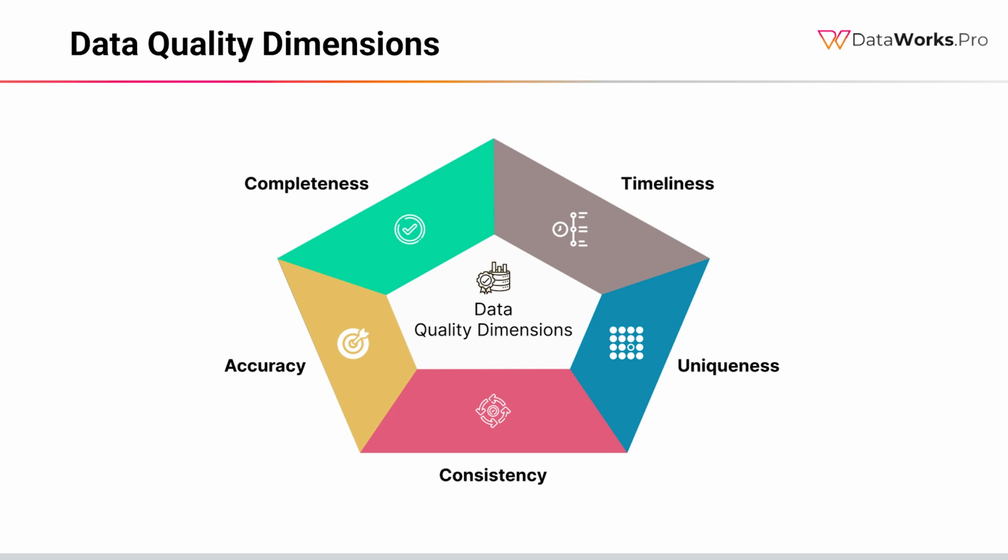Number one, accuracy: whether the given data is correct or not. Number two, completeness: whether the given data is completely provided or not. Number three, timeliness: is the given data the latest data or previous data? Number four is uniqueness: do we have any duplicates inside the given data? Consistency: is the data matching in all the systems, in sync with all the databases? So we need to ensure that data quality is always in place. As a data engineer, our job is to make sure the data is clean and trusted.